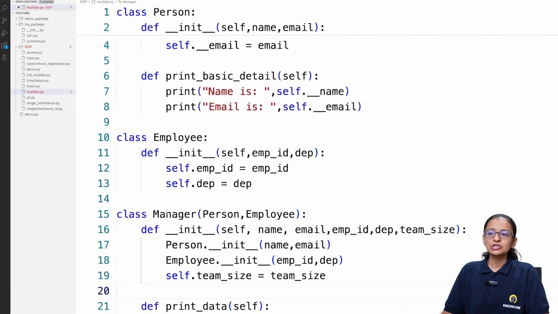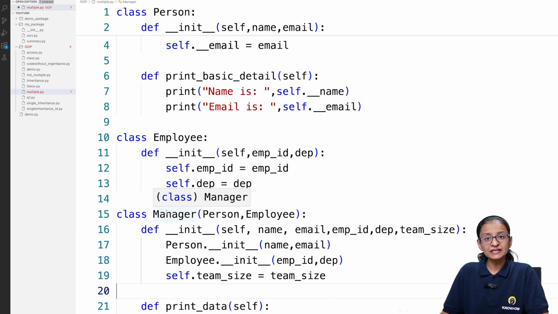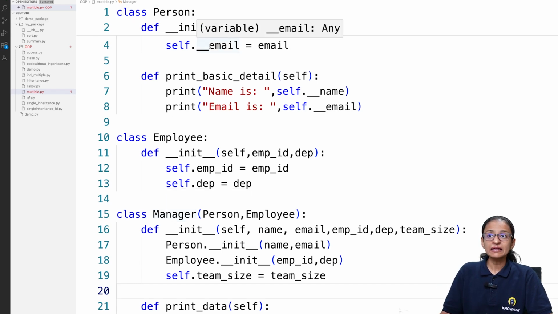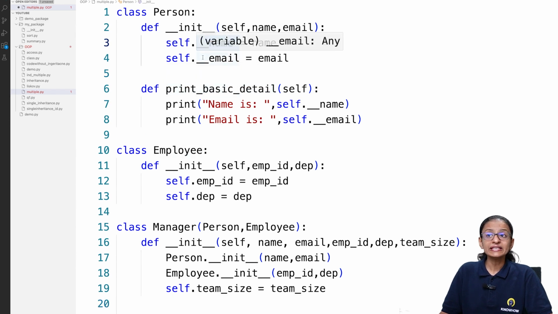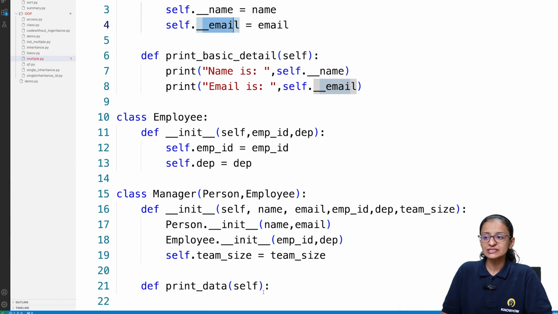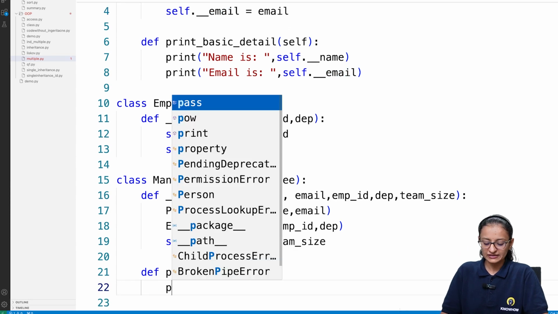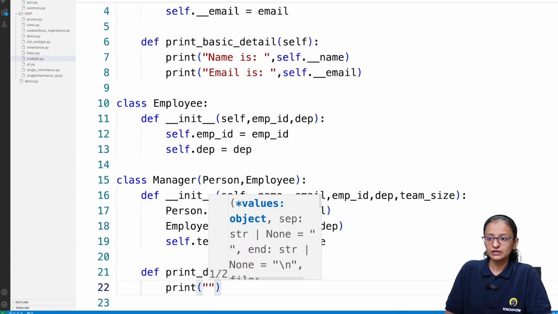When you are implementing multiple inheritance, all the public and protected attributes will be inherited in the child class. So here a person's name and email will not be inherited, because name and email are considered private attributes, so you cannot inherit them.